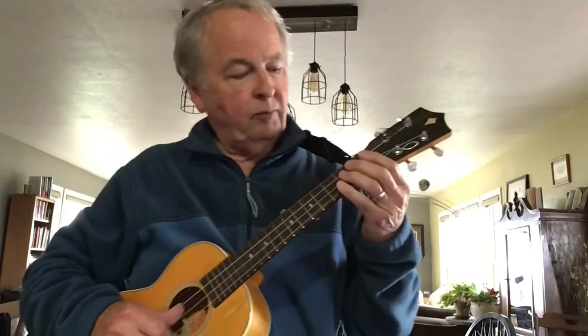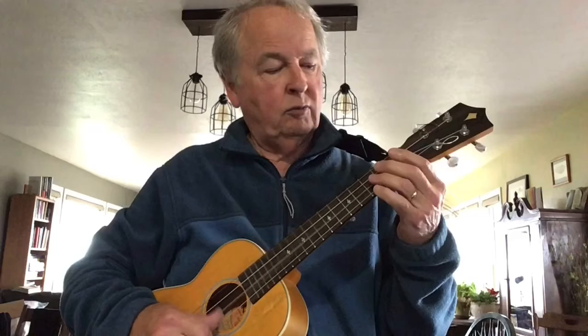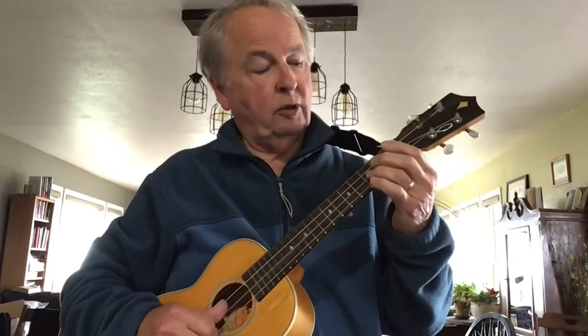And then last but not least, Merrily — the only thing different from the one you played on the other page is this has that one note. So, one, two, ready, go. Here it is. So this is a pretty short page — that's good, I won't have so much trouble loading it to YouTube. All right, practice and I'll see you on page seven.